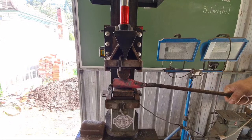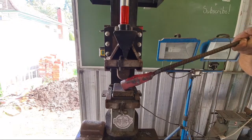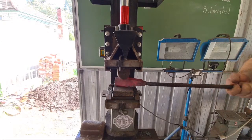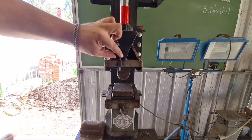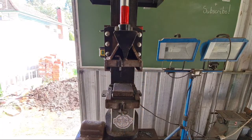Creating that peak. I'll refine it when I come to drawing the cheeks out a bit more. It's good. Give it a bit of a squish with the flat dies. Rounding dies short and pretty warm.